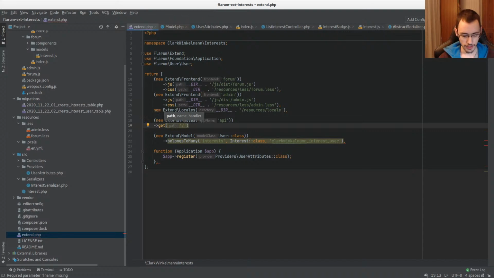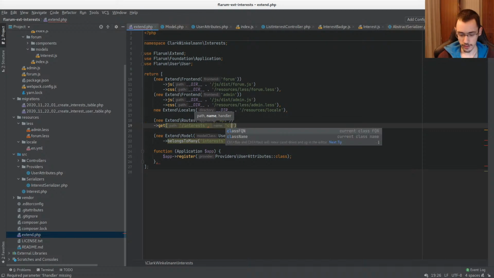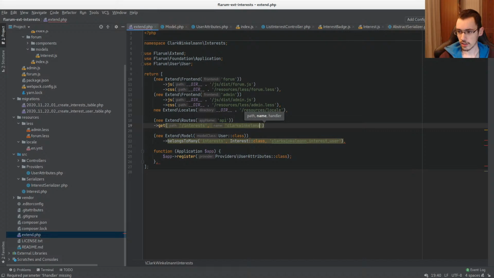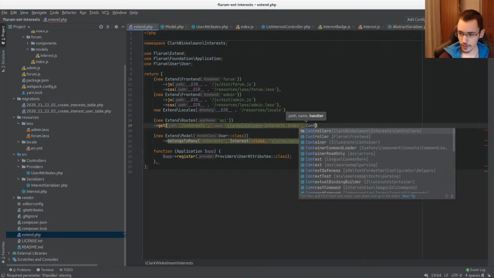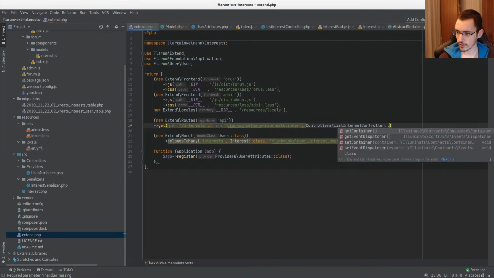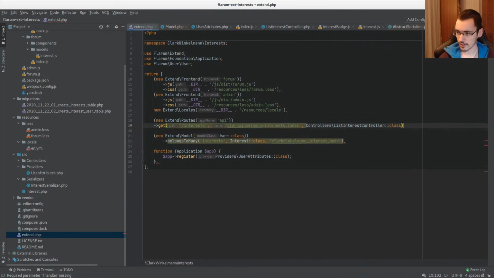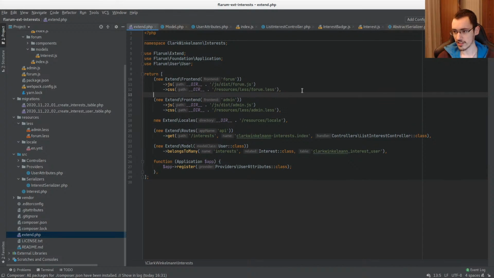The path will be interests, and the name will be, I will use my name of extension .list or .index. And then the handler is the name of the controller, like this. Maybe let's just add a bit of spacing, just like this.